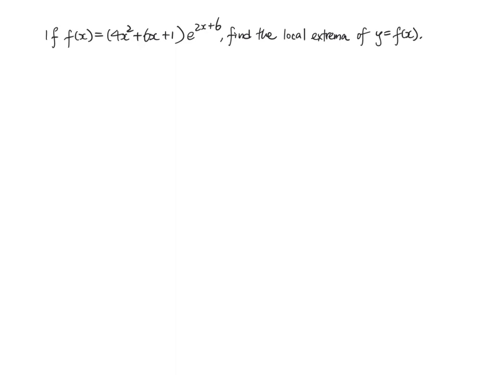Okay, so for this question, given f of x equals to this, which is a much more complicated function, we are being asked to find the local extrema of this function. From the previous example, we learned that the locations of the local extrema are basically where your slope equals 0, that is your dy/dx, or f prime of x at that particular value of x. So it's easy. You find the f prime of x, and then you set it equal to 0.